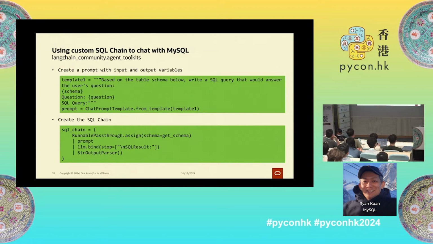Okay, so thirdly is the agent. Right? There's also another method called the SQL agent. It's like a mini worker that you can send out to the database. It'll crawl the table structure, then it will come back and tell you how to execute the SQL based on your question.